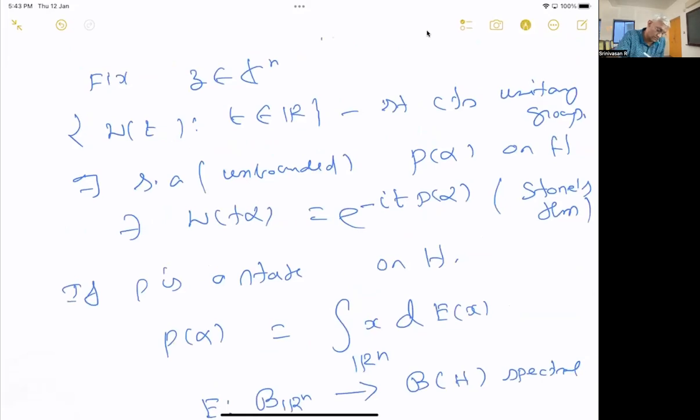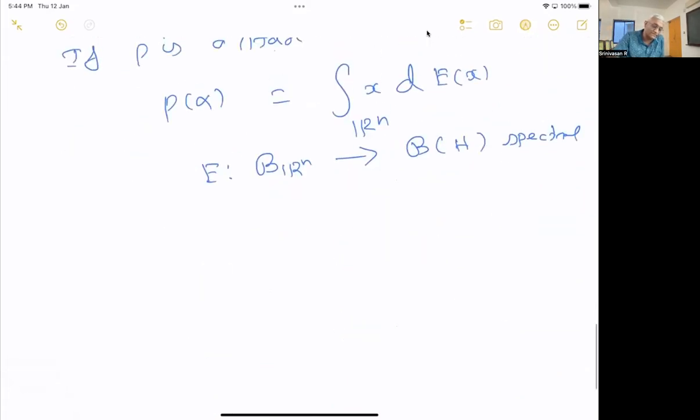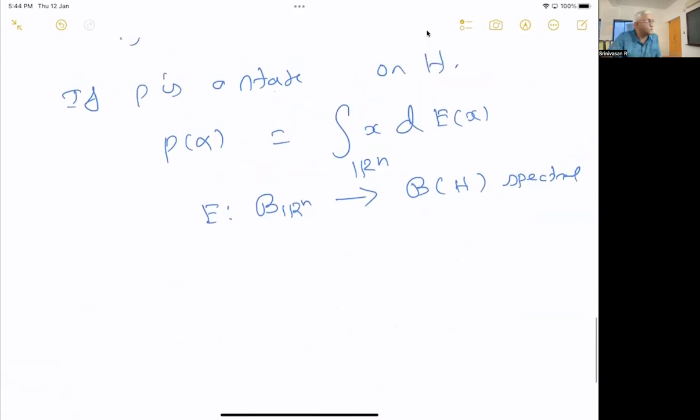So how did you get that? Like P alpha has unit trace? You said P alpha? The rho has unit trace. P alpha is an unbounded operator. There is no trace on them. It's an unbounded operator. Okay. So P alpha has this representation through the spectral measure. Okay. And this is a spectral measure.